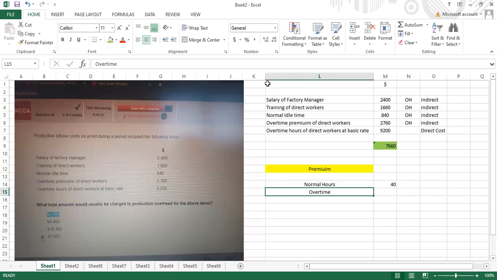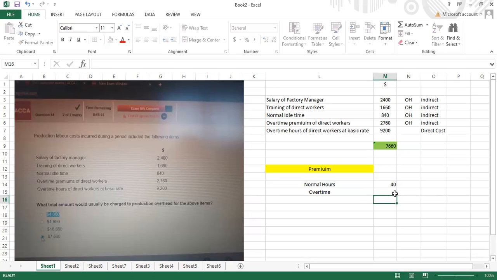Overtime they work for maybe 4 hours, right? And you can say the rate is they get $5 per hour. Hourly rate is 5. So for the basic rate, how are you going to calculate their wage? They work for 40 hours. Weekly wage we are going to calculate for 40 hours, and one employee worked for 40 hours, and the normal hour rate is 200.